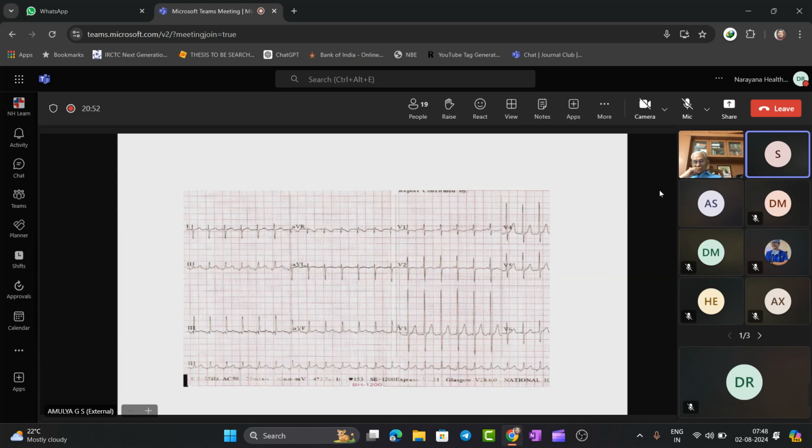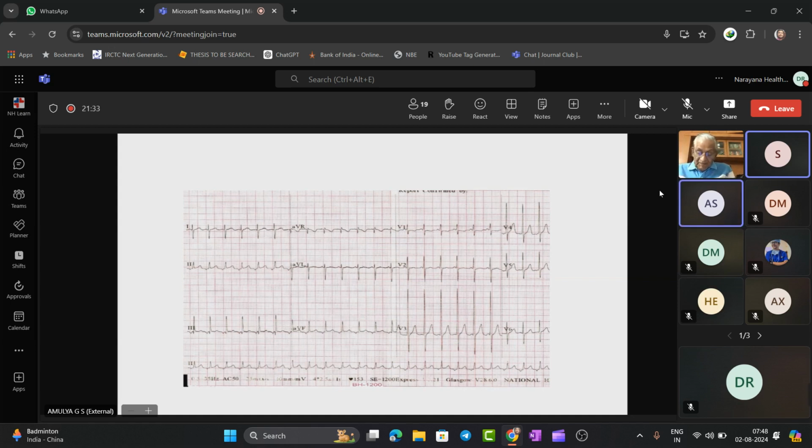So on the ECG, you cannot comment except for the unusual feature that it's not really sudden transition. V1, V2, V3, it's gradual progression of the R wave. So it's not a sudden transition from a negative wave to the positive wave. It should be early and sudden between V1 and V2. So this is gradual progression of the R wave. So you say we are not able to say anything conclusively on this ECG. You are safer that way.